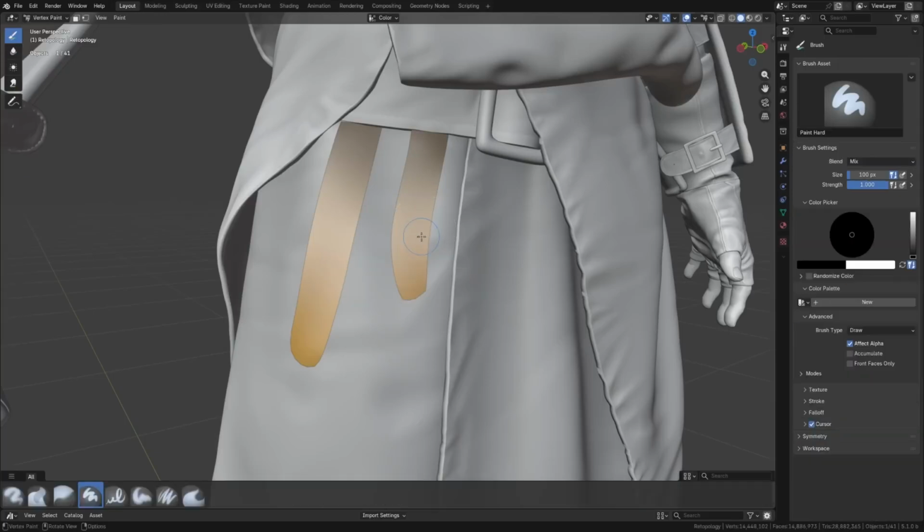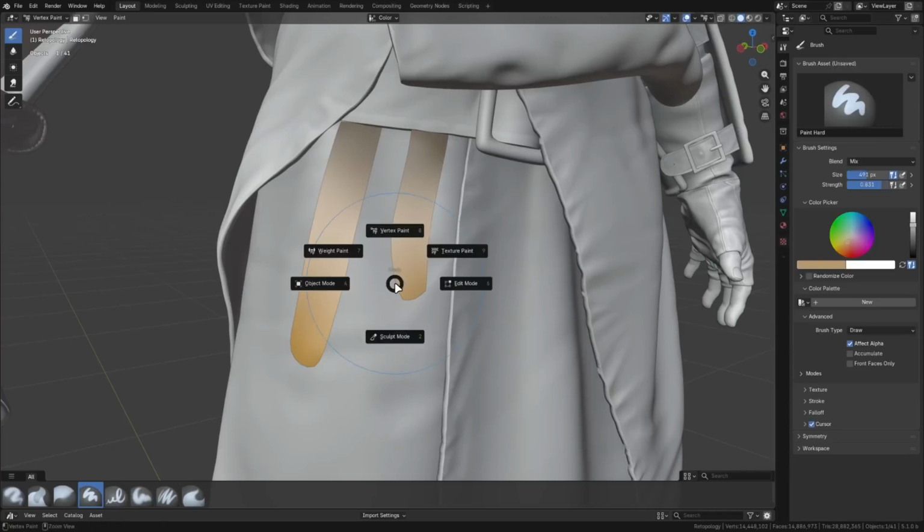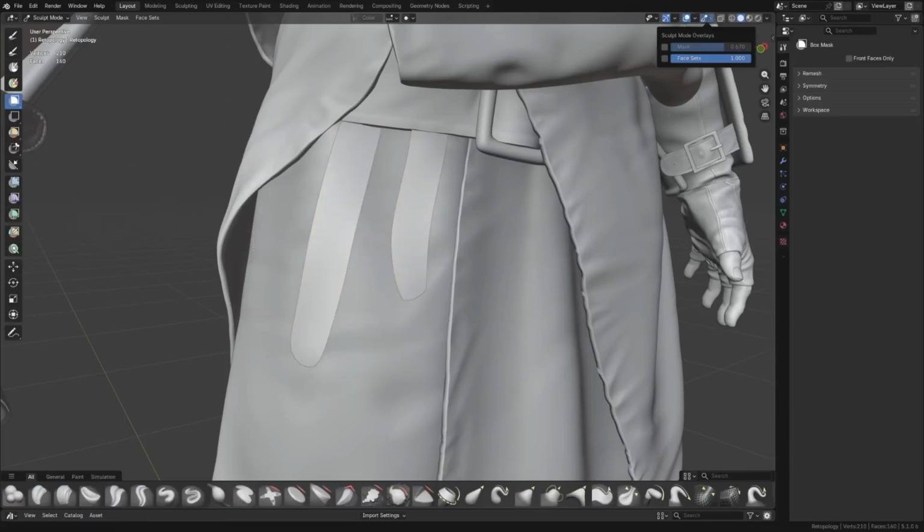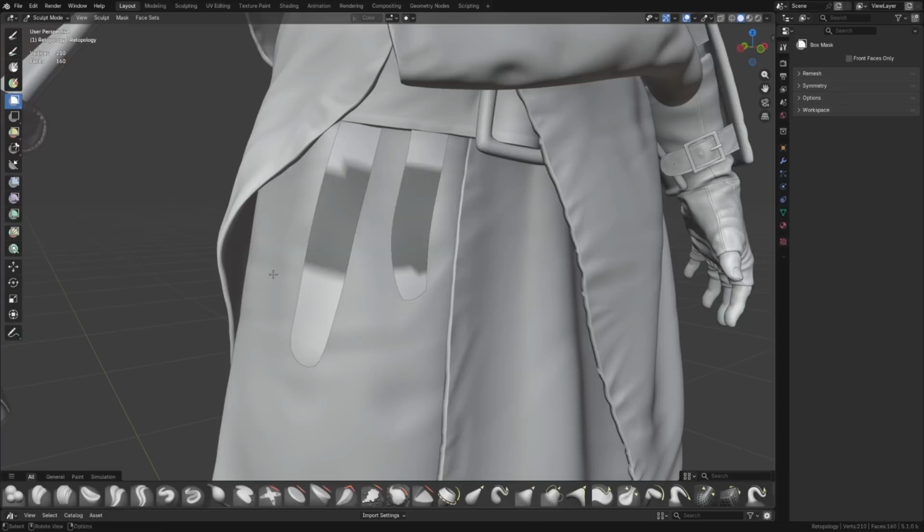Sampling colors in vertex paint mode now reads the attribute color directly, rather than the viewport color that might have a view transform. And color sampling in any mode now supports dragging to get an average of the colors you draw over for easy blending. Changing things like selection and which texture is active in texture paint mode can now be undone with Ctrl-Z. When modifying face sets or masks, the overlay for it will be turned on if it isn't already, so that you always see what you're doing.